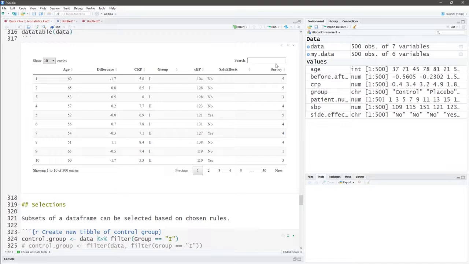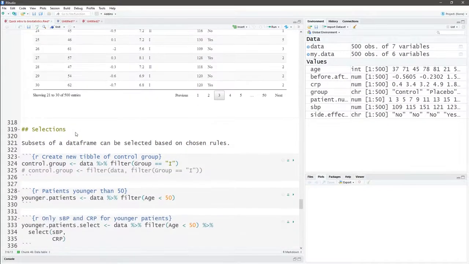It actually has a little search bar, and you can go to the different pages until you get to the end. Remember, there's 500, I think, in here. Yeah, there we go. See there, that's the data that we imported. It has 7 variables and 500 values for each. So that's slightly different from the simulated one. This is one that I had simulated before and saved before. But it's a very nice way you can search, and you can also just do ascending to descending order there. So very nice.